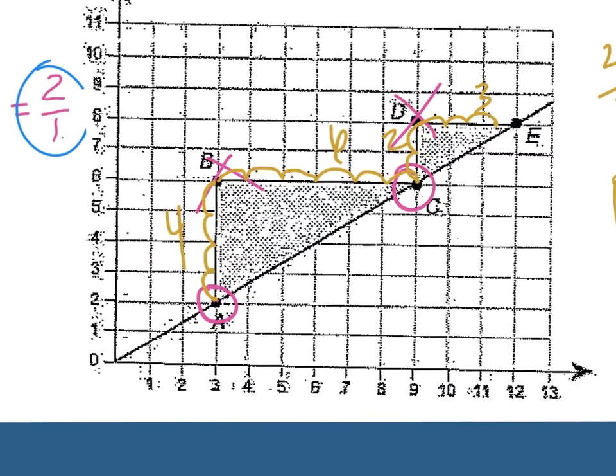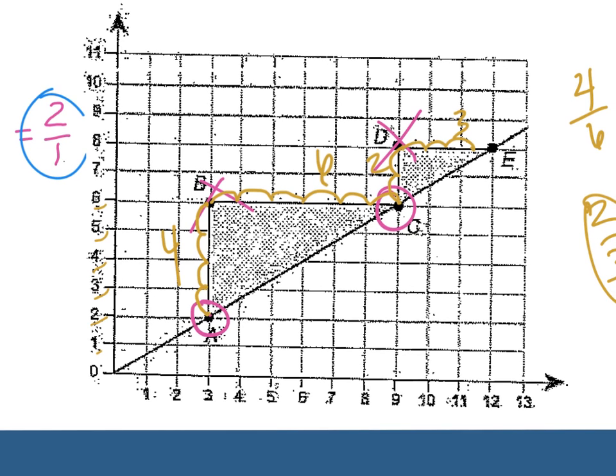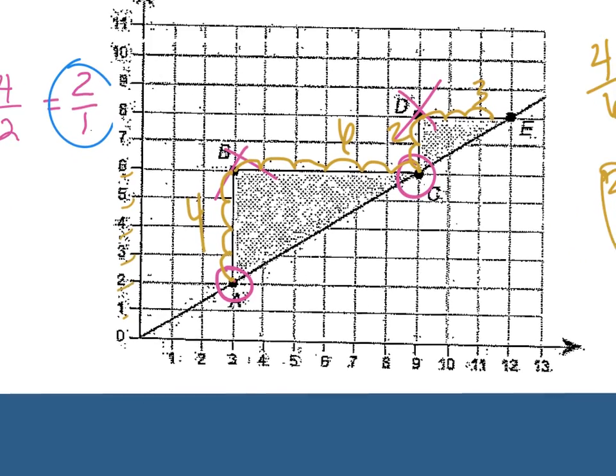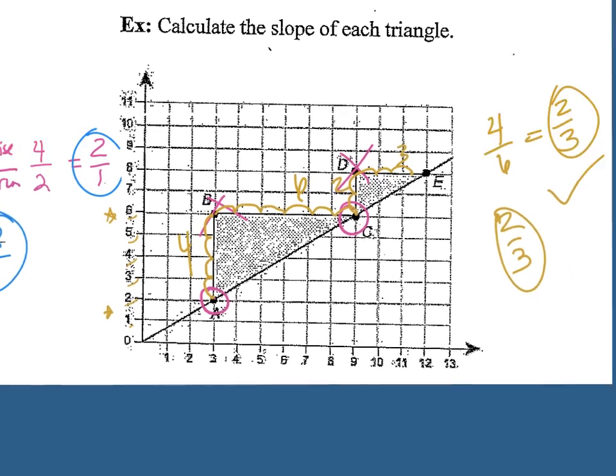The only thing that's weird, like on your worksheets or on other graphs, is that these have all been really nice because if you look at your graph, they're going by ones, right? 1, 2, 3, 4, 5, 6. Some of your graphs might be going by 2s. Some might be going by 5s. So just make sure that you can count your squares, but just be aware of what your graph is counting by because that could mess you up.